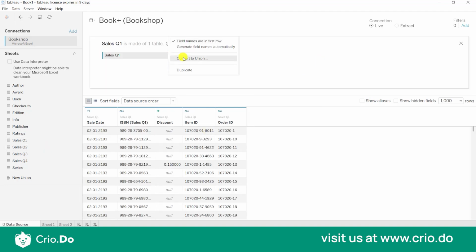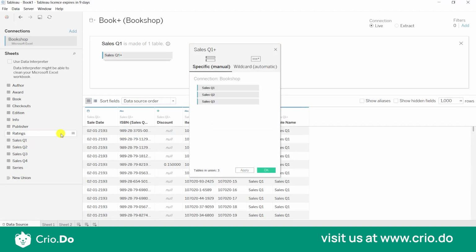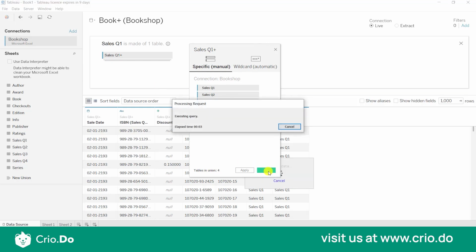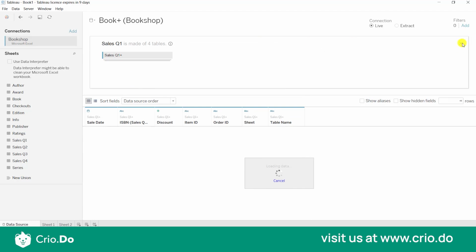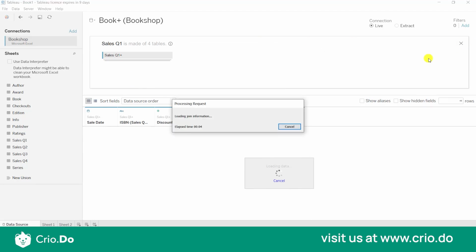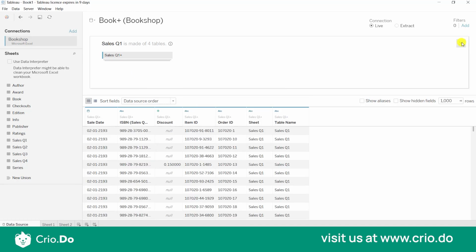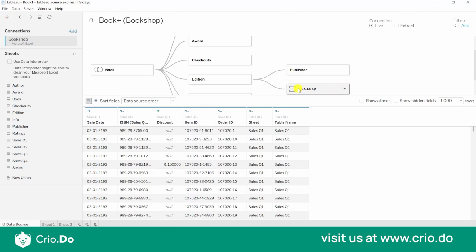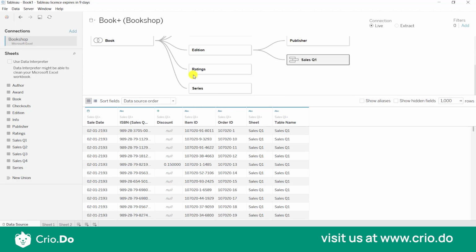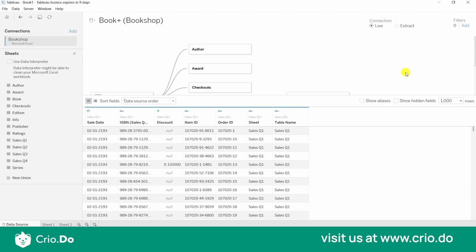Okay, what we'll do is let's union all the data, and just drag them because sales for all the quarters will be the same. I'm just making all the quarters into one single table. Union will make this all the sales per that year, let's say the 4 quarters, and we have data for all the 4 quarters right now as this is a union. And if you see here, the union symbol will be looking like this, and the join symbol will be looking like a Venn diagram. Okay, we got everything, and whatever we have inside the sheet, we got everything.